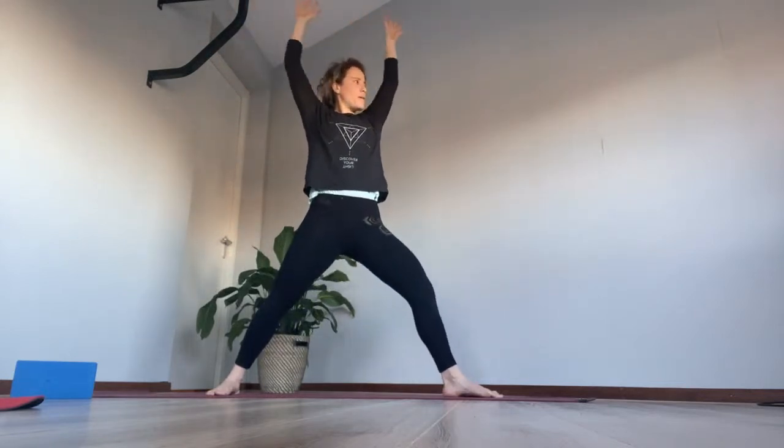Good, lift up through the legs and turn sides, so your left knee is bent this time. Your right foot is the same angle as the back of your mat. And we're really strong in your fingers, and you're opening your knees so you can see your big toe. And then we take a breath in, we take a breath out, we take a breath in, and we take a breath out. One more.